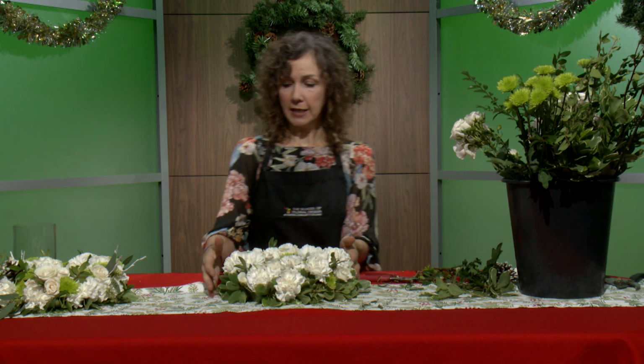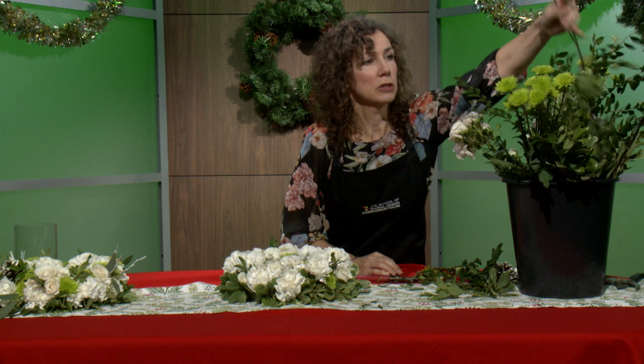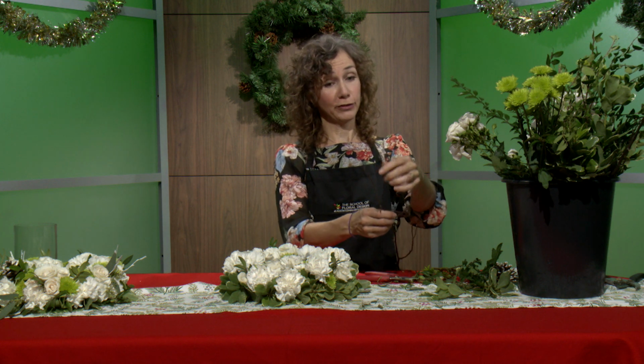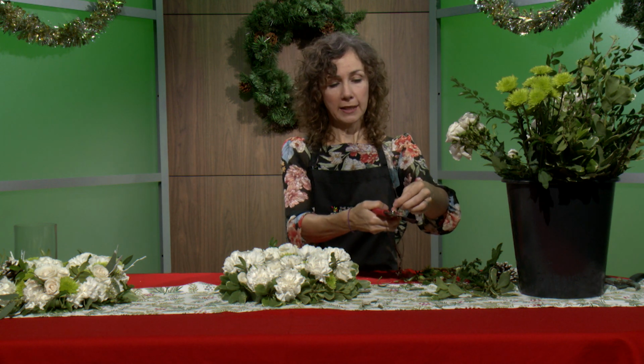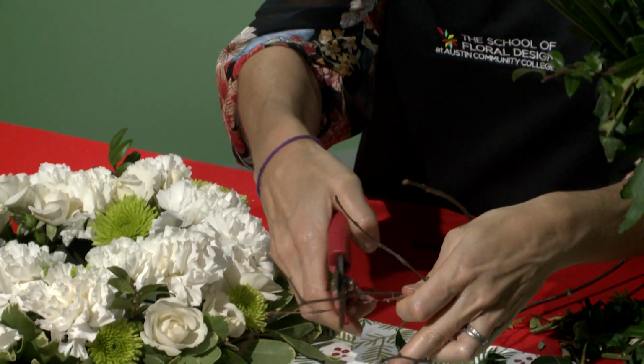So the other thing you can add in here is you want some interest. Branches work great, pine cones work great. So I have a few branches here. This is just birch branch. You could again go cut off anything out of your yard. And I just want to get a couple little pieces. Just going to cut them down.